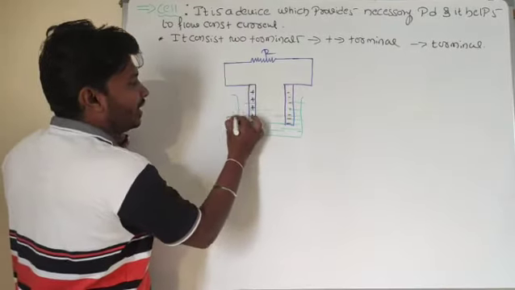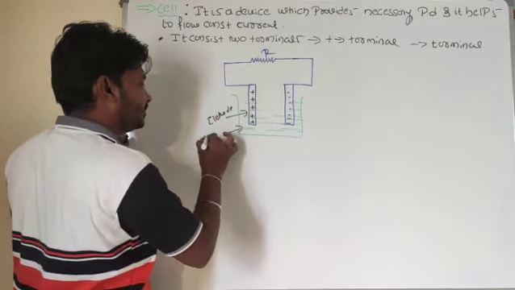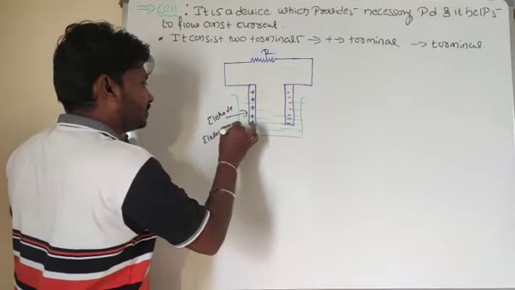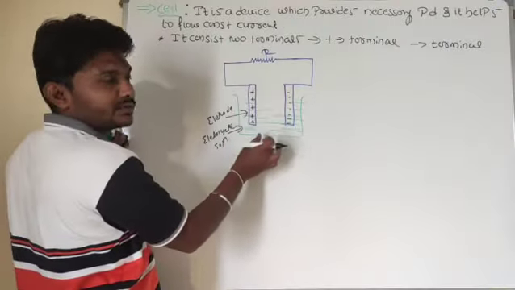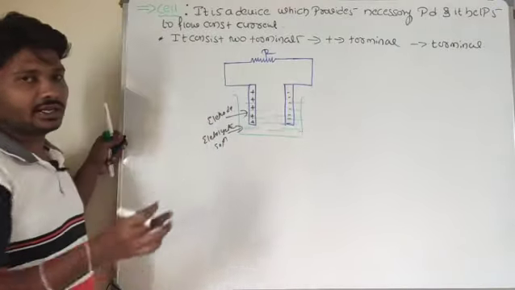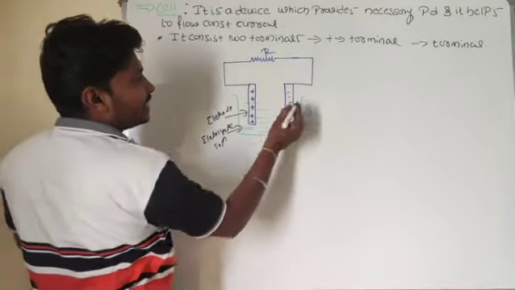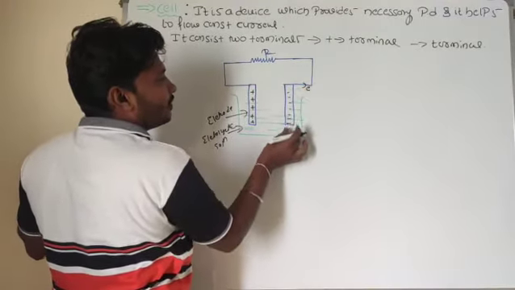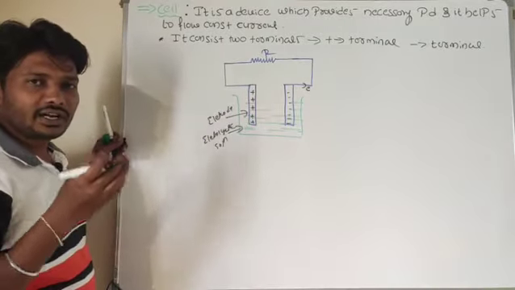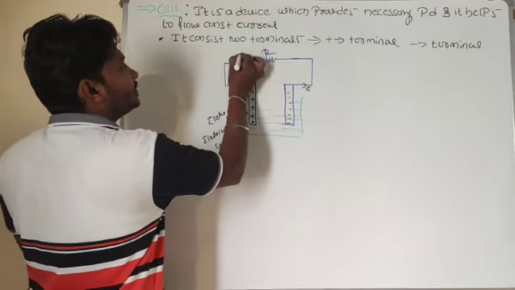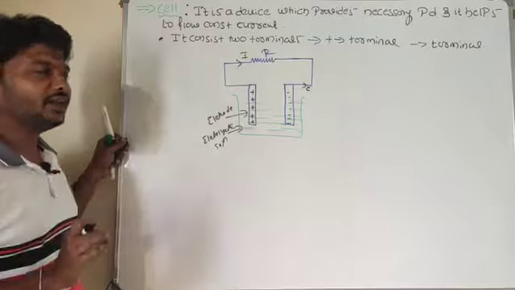So this is the electrode and this is the electrolyte solution, we can call it. On one electrode positive ions will get stored and on the other negative ions will get stored. So we will understand the mechanism of the battery here. For example, electrons are moving from negative to positive. So what is the direction of the current? Current direction is from positive to negative. So this is the direction of current, and electrons are moving opposite to the direction of the current.